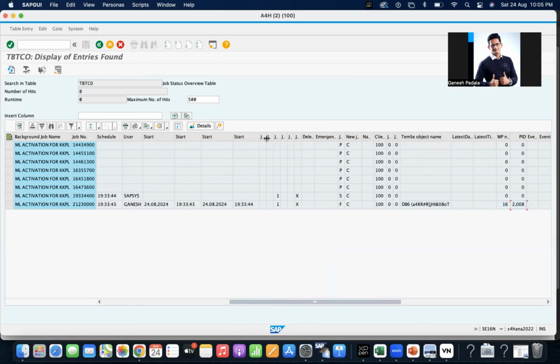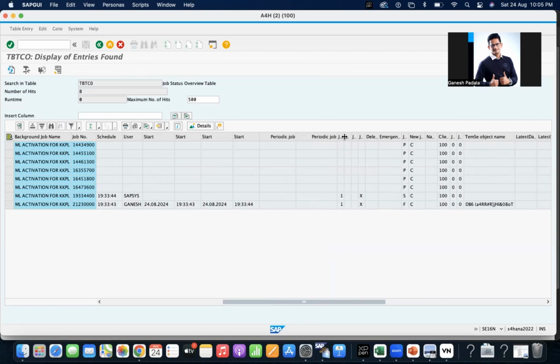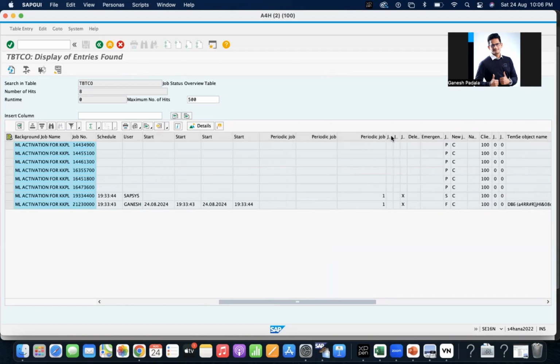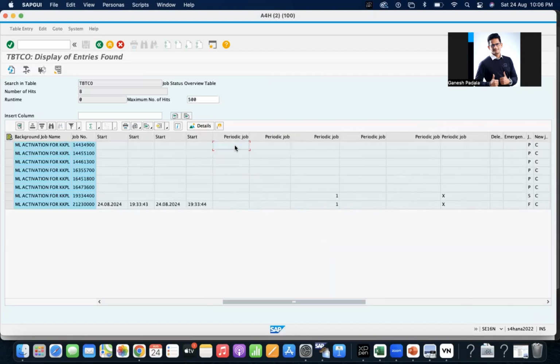When it comes to the job details, for a periodic job you have multiple fields here. Unfortunately, the field description is the same, but when you go to the technical name, those are different. Okay, so let us check how it will be. The first one is minutes, this is hours, this is daily, this is monthly.